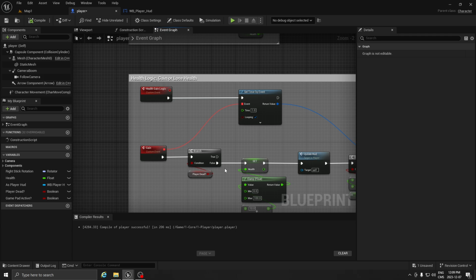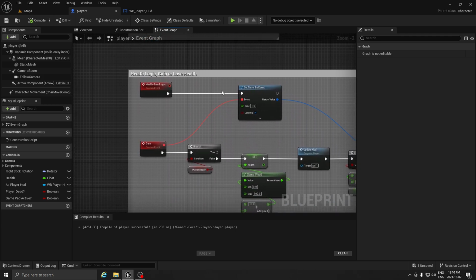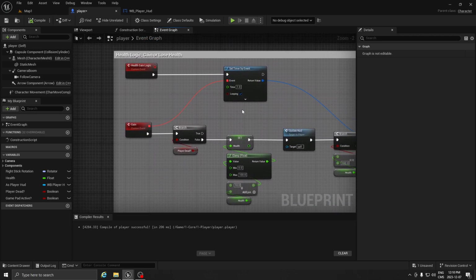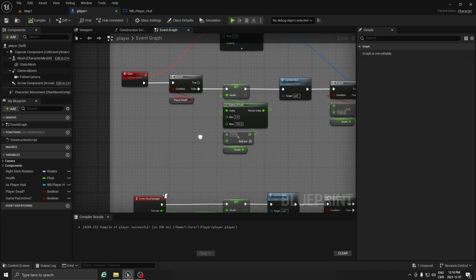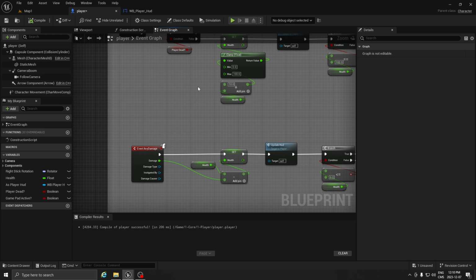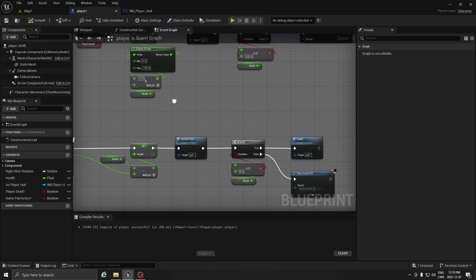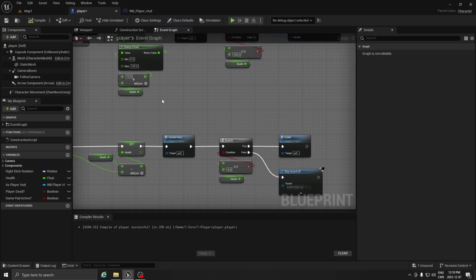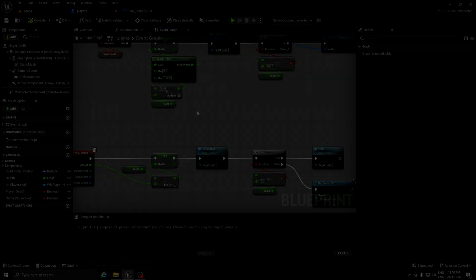So we already did what we wanted to do. Our HUD is updating. We gain auto regen for our health, and we can take damage and receive damage as well. I mean, take damage for gaining health and losing health. So this will be it for this video. We'll catch you on the next one.